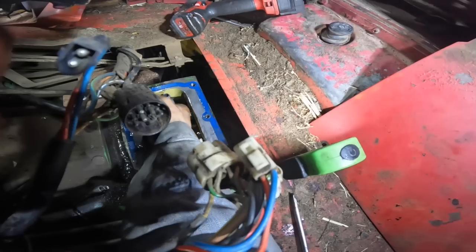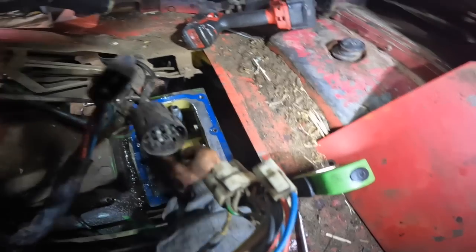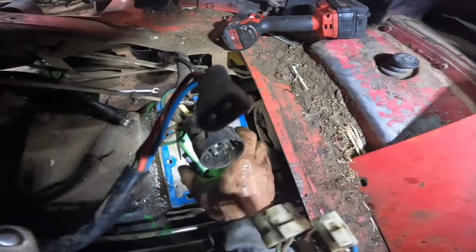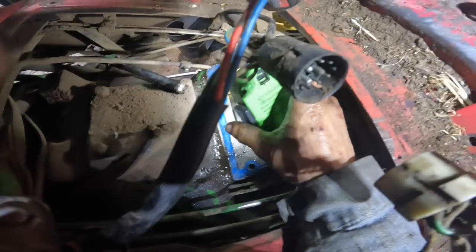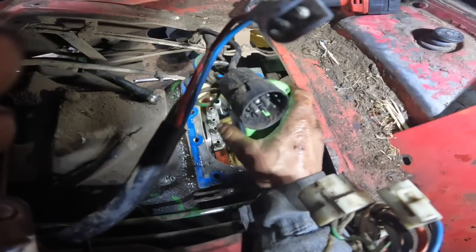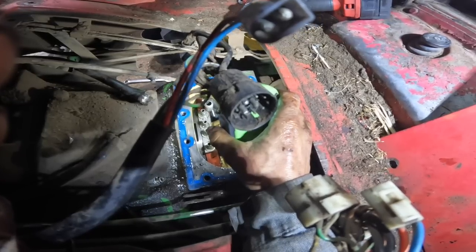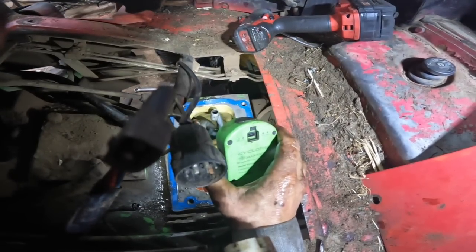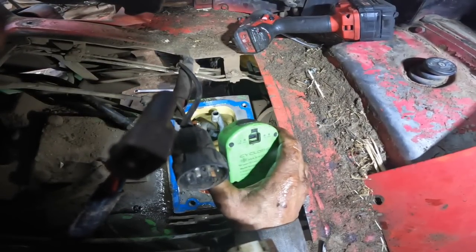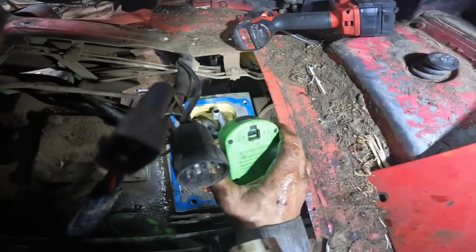You can kind of feel it going in there. Huh. You can see where it elbows and it goes back in there. I bet the O-ring's torn or something too. Okay, well, we kind of know where we're going with this, and that makes a lot of sense now. It was partially in there. It makes you wonder if they knew they screwed up and they didn't want to split the tractor back in two to fix their screw-up, so they kind of jerry-rigged it in there. I don't really know what they did here.